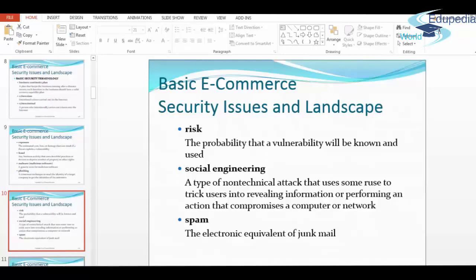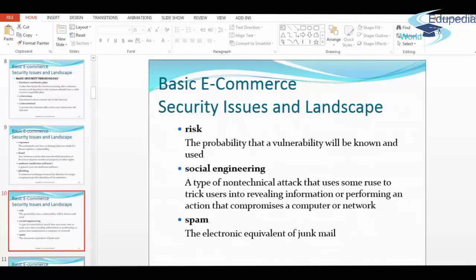So social engineering, you must have seen it. A good example is how many times have we had messages from our friends on Facebook that were not really from our friends, but someone's account was hacked and they posed as your friend and talked to you about something, and you were surprised: what is this friend talking about, what's wrong with the friend? So that's a good example of social engineering.